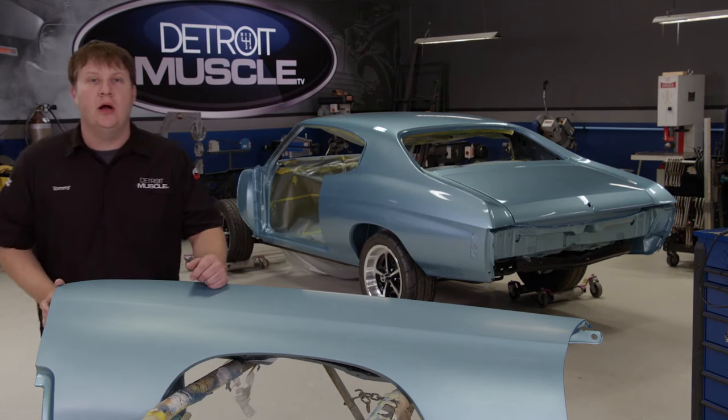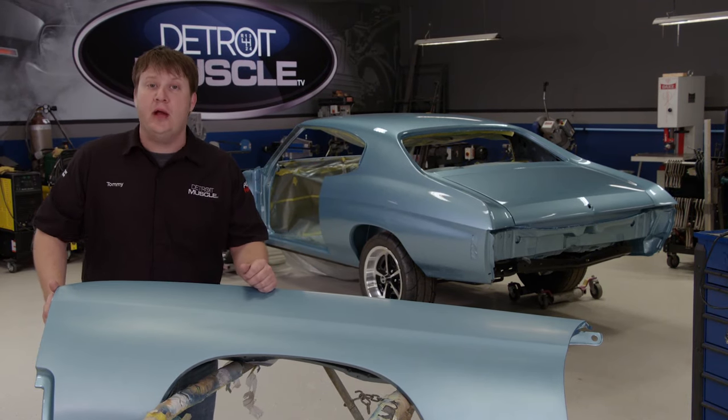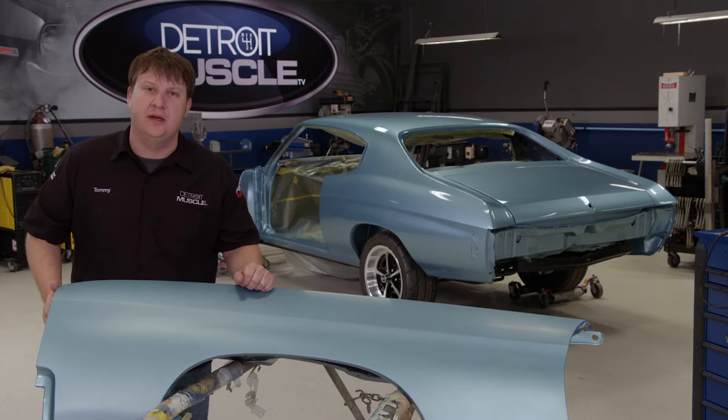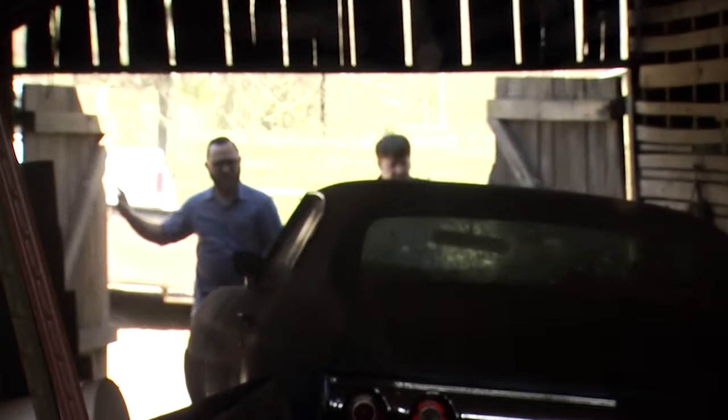Hey guys, we're still working on our old Chevy and we made some pretty good progress. Now, a while back we were able to spray our Chevelle and boy did it turn out nice. It's made quite a transformation. If you remember back, we dragged it out of a barn.